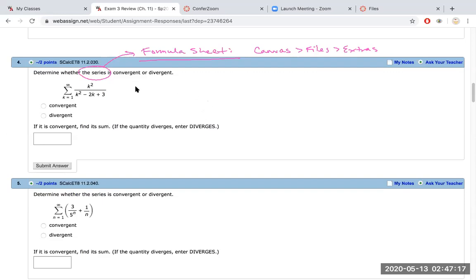So essentially for this part, your first go-to in terms of tests should be the nth term divergence test, which you can just simplify by calling it the divergence test. You will need to reference which tests you use in detail when you give your problems in. Okay, so essentially, the first thing we're going to do is check the limit of our a sub n value, and our a sub n is going to be the part inside the series.